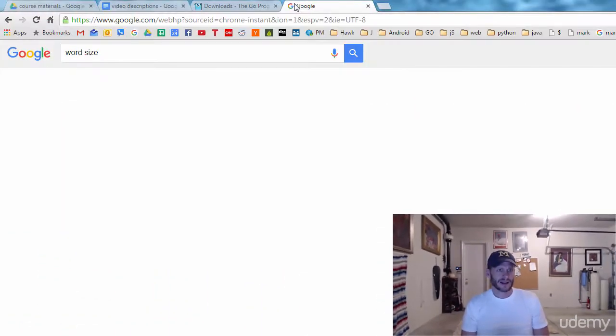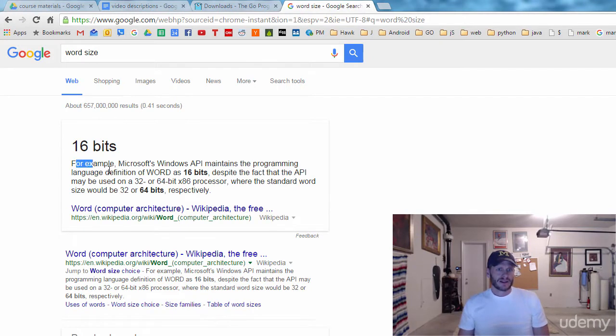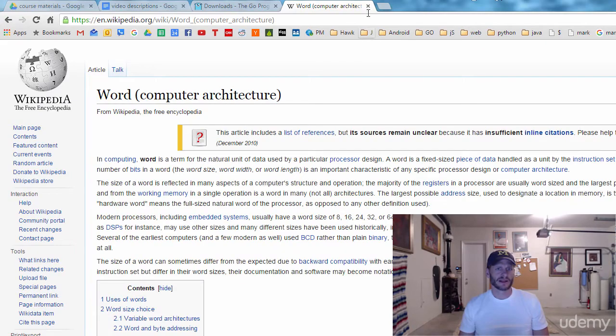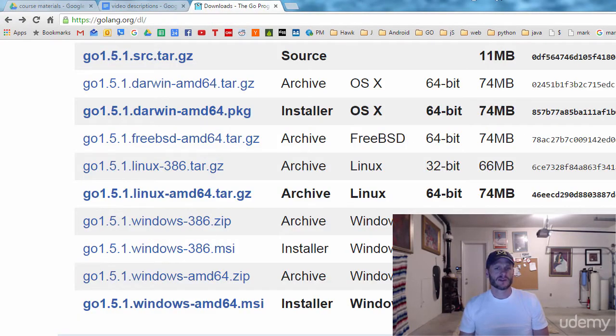And so that's this right here. A 32-bit machine could only process 32 bits at a time. It's like 32 bits, 32 bits, 32 bits. For a 64-bit machine, the word size, and that's just the definition for it, is 64 bits. Word size. You can look that up and it tells you. Anyhow, so that's computer architecture. Here we go, and you can read about that. So that's how you tell if you're 32-bit or 64-bit.